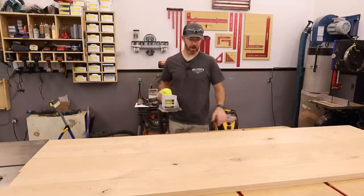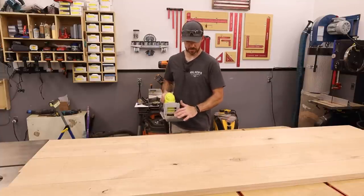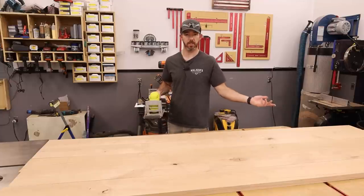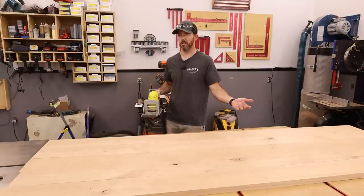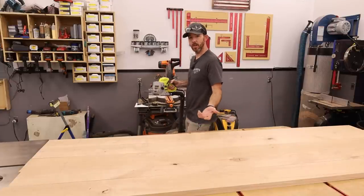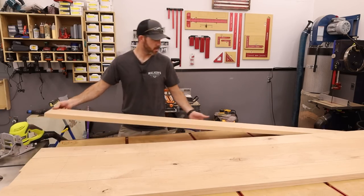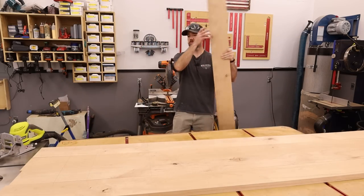I'll get these boards flipped around, and what I'm gonna do is line up the center portion of this with these lines and cut all the biscuit joining spots. I don't know what they're called. The holes, we're gonna cut the holes and then we can put the things, you know? So get this flipped around.